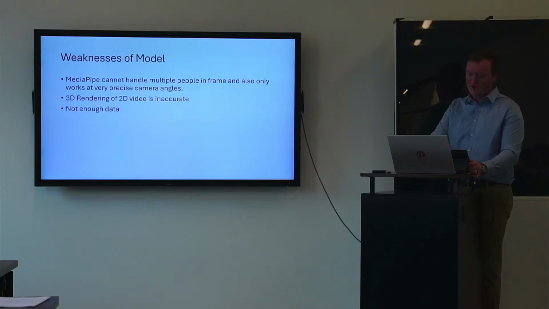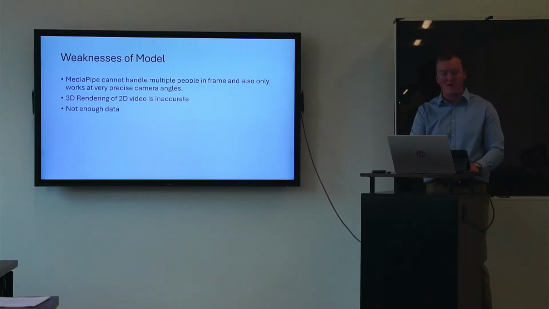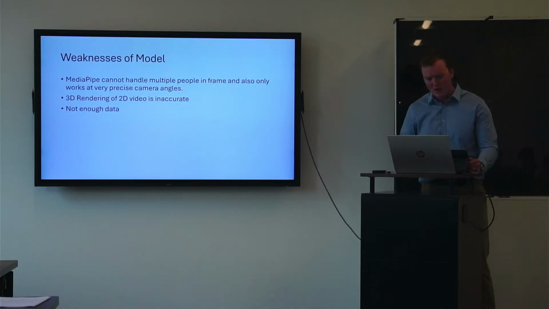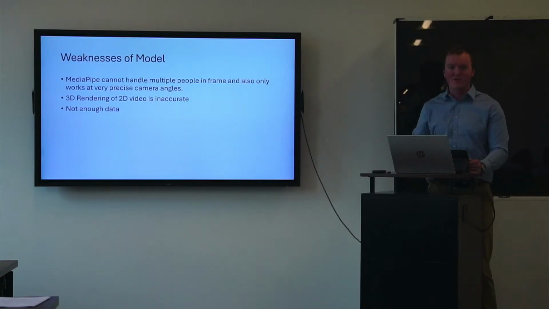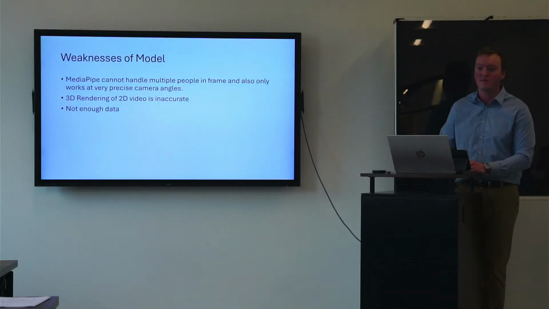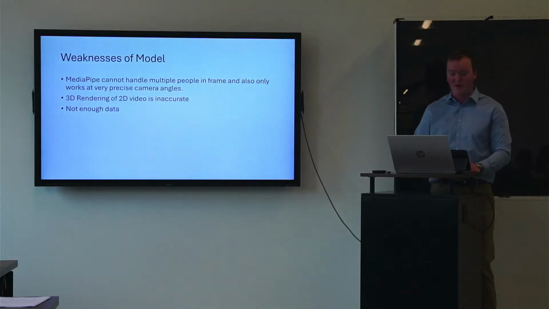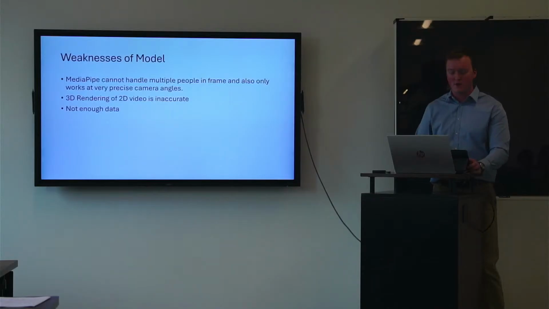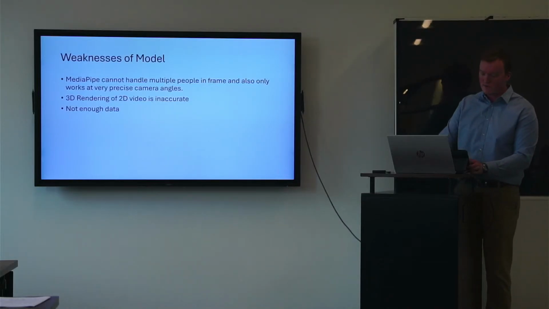First of all, MediaPipe absolutely hates having multiple people in frame, and it causes it to mess up pretty terribly. So any video with multiple people in it is immediately pretty much useless, which rules out quite a bit of YouTube videos that I wanted to use to train my data, as you can imagine. Also, even for the best videos, there's only so much you can do with a two-dimensional video when you want three-dimensional data. Even MediaPipe, which is maintained by Google and is basically top-notch when it comes to this stuff, just isn't super great at it. On top of that, I was working with a limited data set, for reasons I spoke about earlier. It's hard to find good data for this.